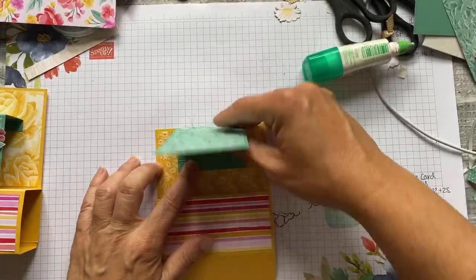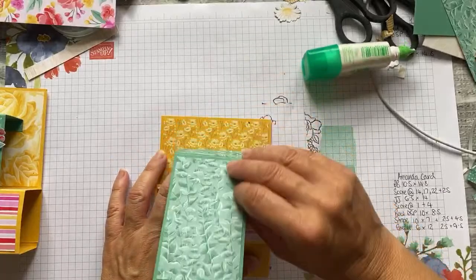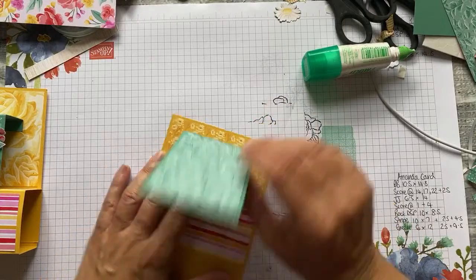and it's stuck down. Can you see? It's this bit that's sticking down here. This is actually not stuck down. Hope that makes sense. You don't want to put glue on that bit.